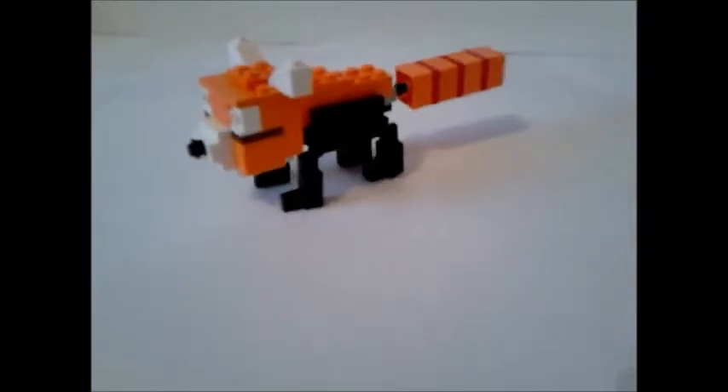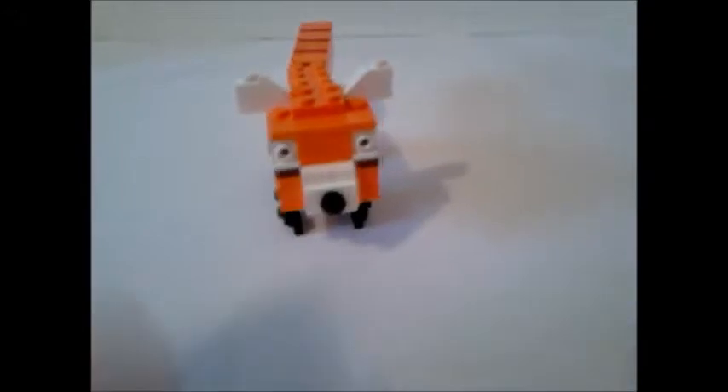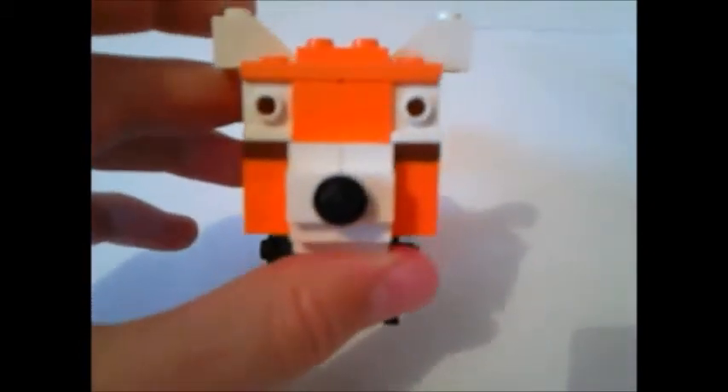So this is my LEGO red panda. I'm just going to show you what it looks like around the outside, and then I'll show you what the face looks like. The face is orange, and it's mostly a square except the fact that it's a bit rounded underneath. Here's the chin where it goes white and then turns black into the belly. It has little brown bits underneath the eyes, like the real red panda has. It's got white ears like that. The cool thing is the nose or mouth — I made it with three pieces, which I'm going to show you how I did right now.